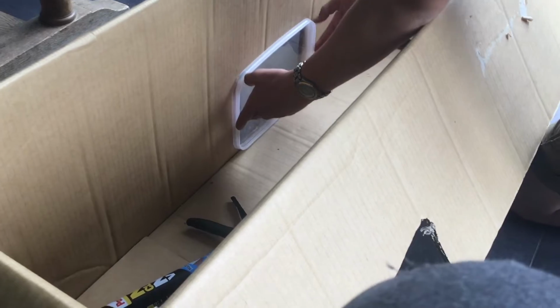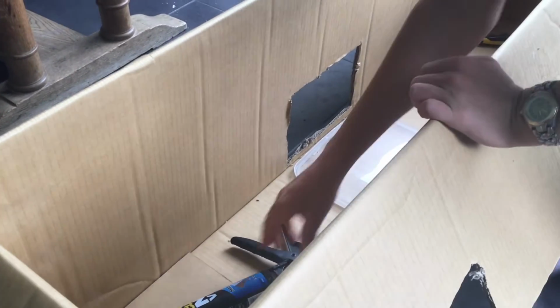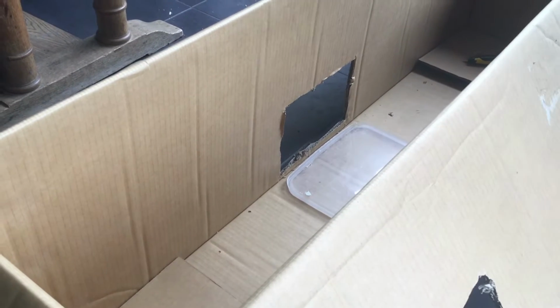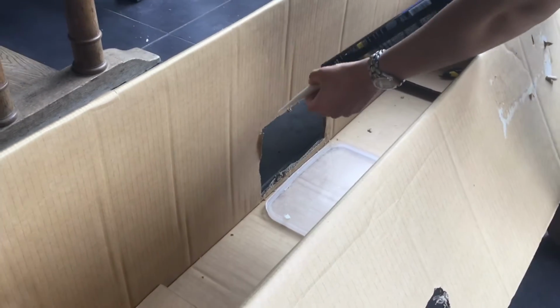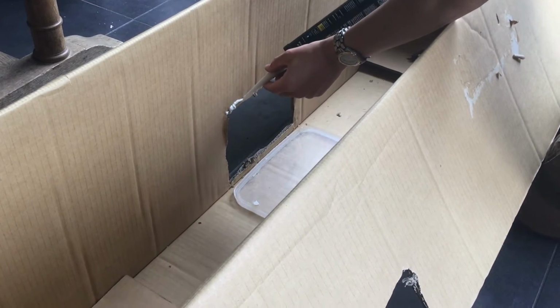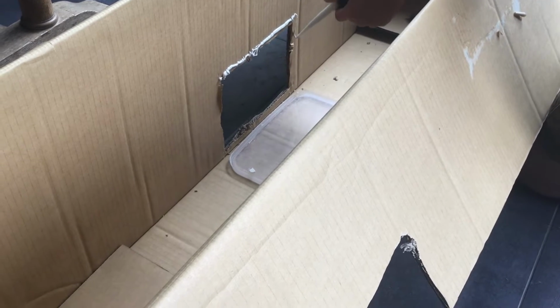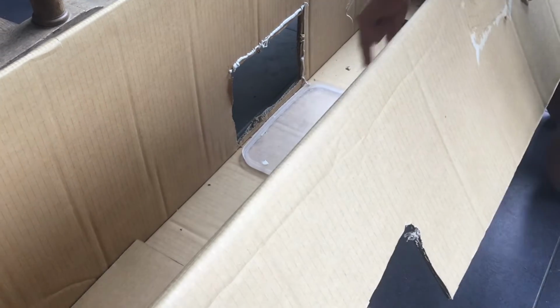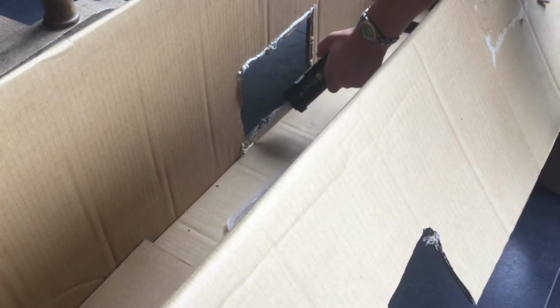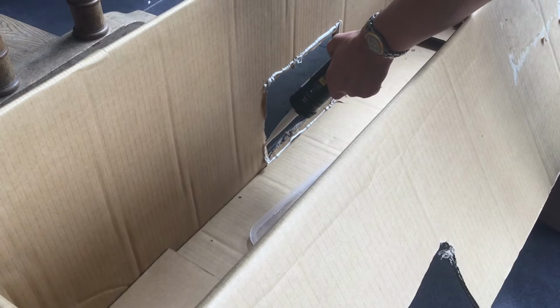So now I just have to take this thing here, put it in place, and then put some glue on it and glue it there. Obviously it doesn't have to be a perfect seal. You don't even have to glue it on all 4 sides. You just have to make it good enough, let's say. So I've got the glue here, and I'm just going to put a line of glue all the way around here. That's one side, and the top, bottom, and the other side.